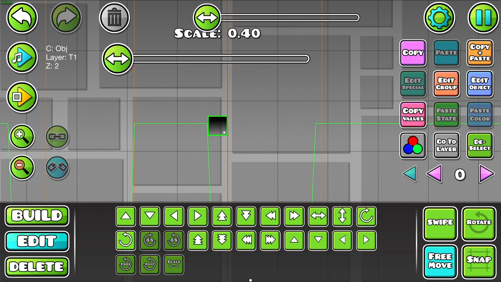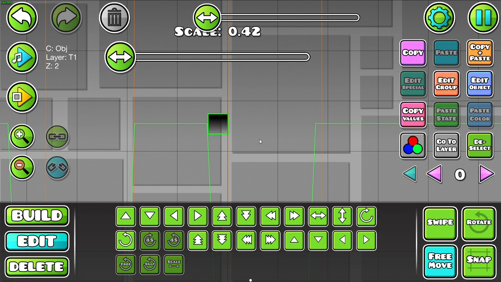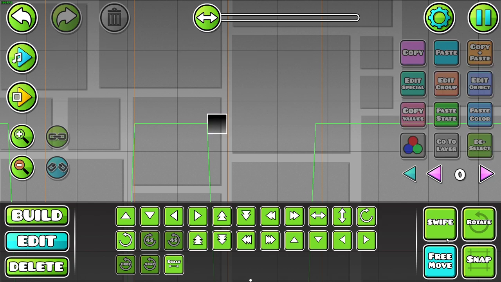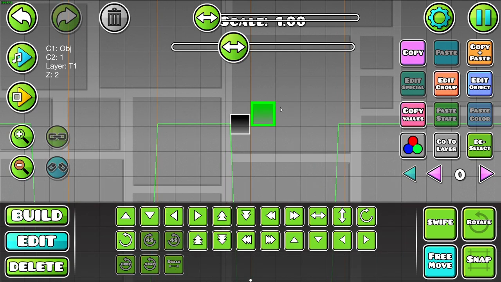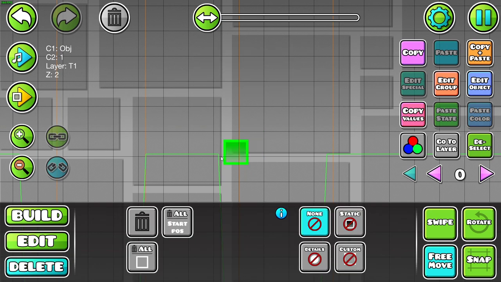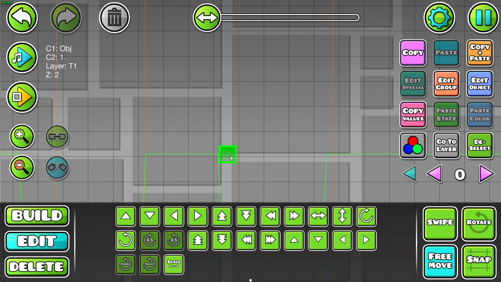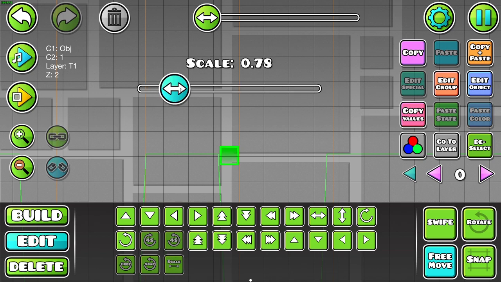In order to calculate it, we do the same thing. In this case, it is about 0.41 or 42, something like that. If you don't have this scale hack, you can just use these ones. Remember, this is 0.5, so if we do it like this, this will be, let's say, 0.81, but it's gonna be 0.405 because this scale is of a block that is half the size of a normal block. So just divide this by two.